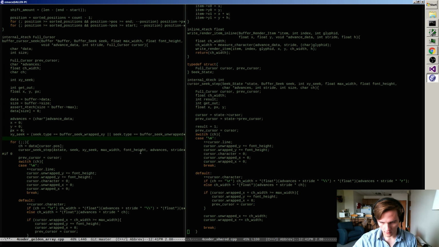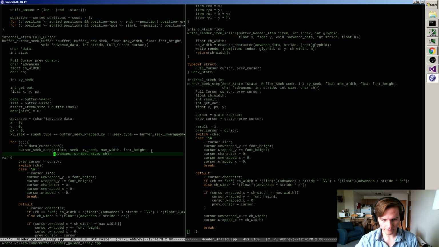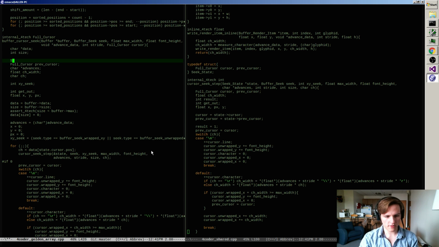Alright. And now this thing here, which is asking about the cursor, actually needs to go into the state's cursor, and then the next thing I need to do is introduce a state up here, and this is becoming a bit of a mess up here right now, but that's fine.